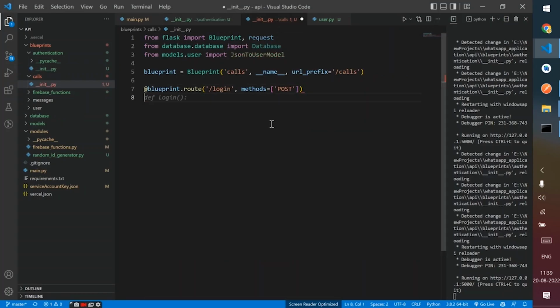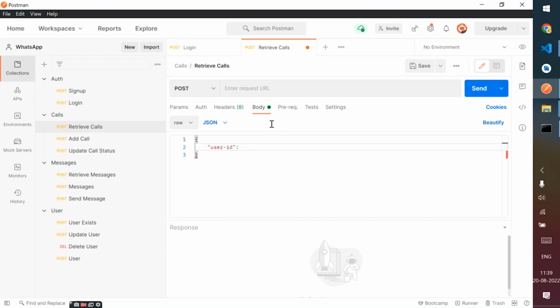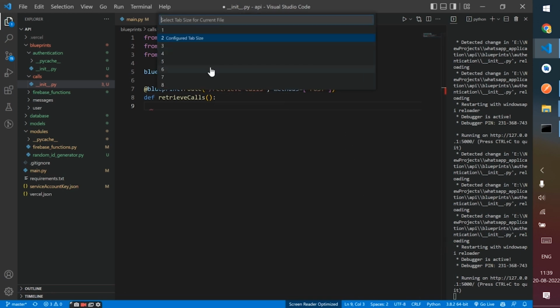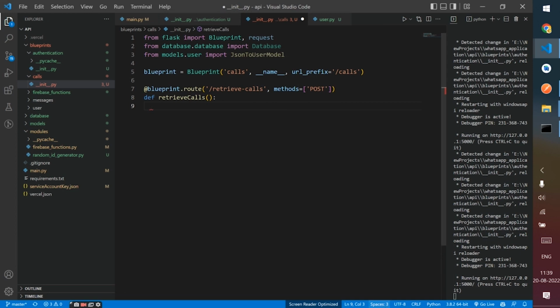Now, moving on from the login, what's the API name? Retrieve call. Okay, let's retrieve the calls. Firstly, let's change the view section to 4 again.